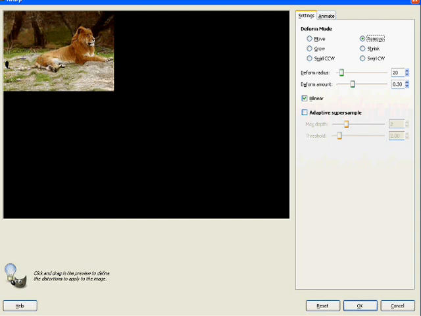Then there's this thing called shrink. I don't know. I'll just wait. And yeah, shrink, and you can make stuff really small. Now, if you want to make the ears bigger, just use move. Yeah, you can move a lot of stuff and all that. It's really cool. I like GIMP.